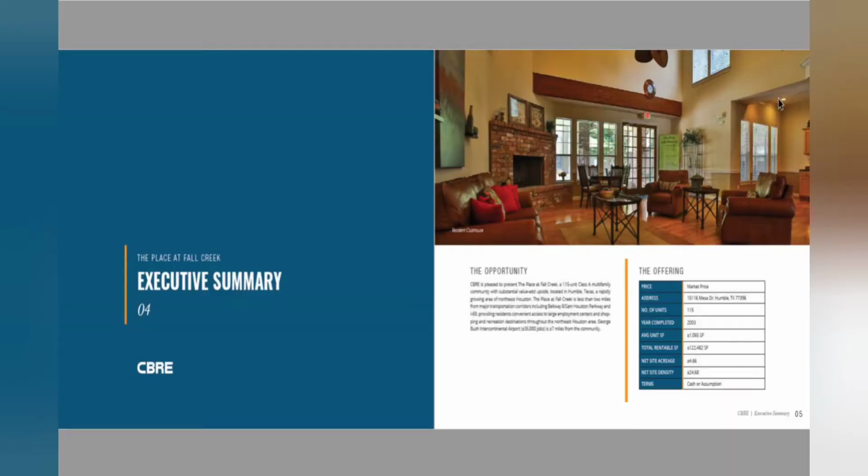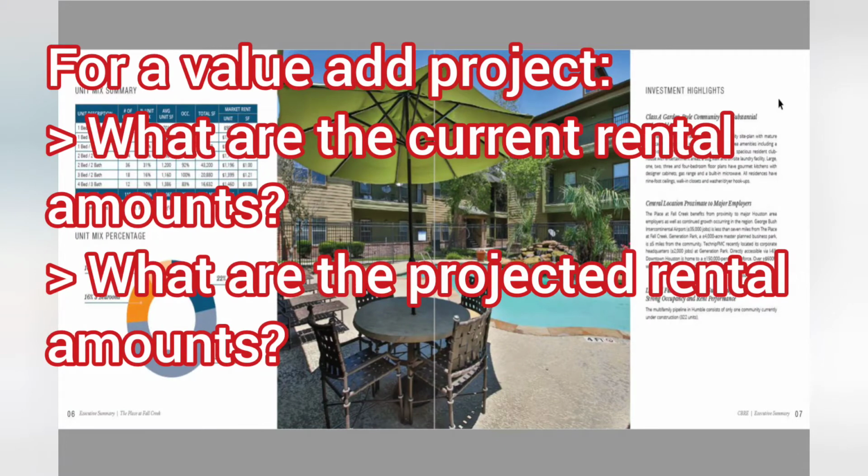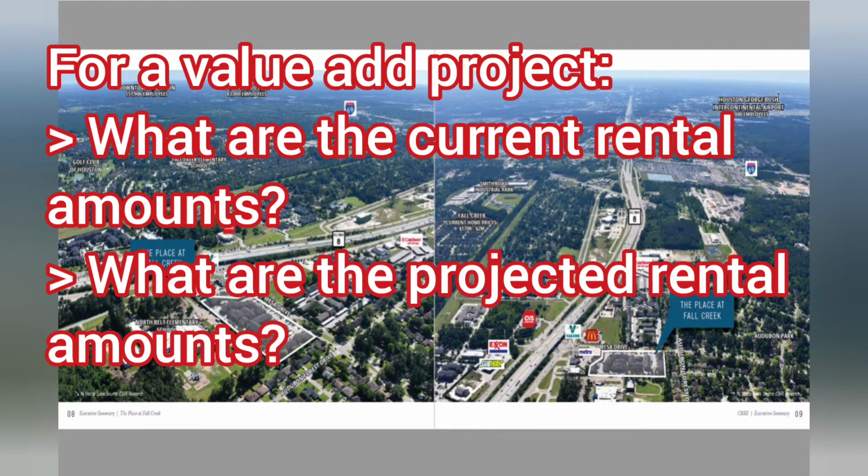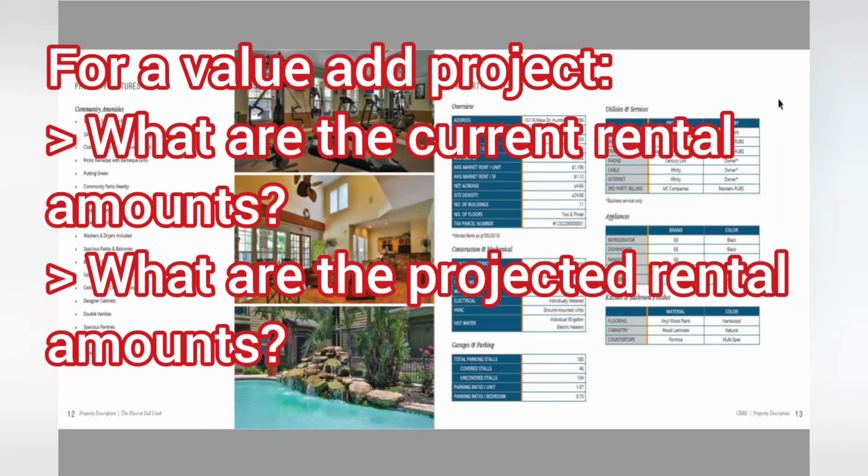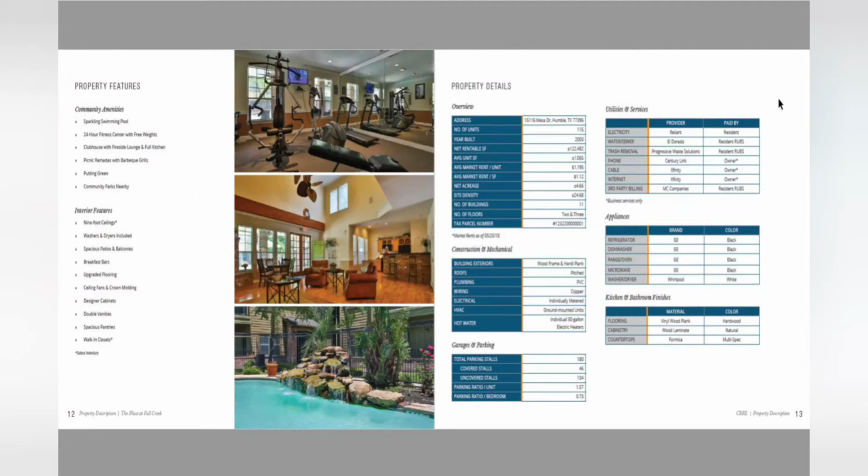For a renovation project, start by examining the current rental rates in the property compared to the market rents. Is there room for improvement? And also, once the renovations are done, what is the projected rent compared to the comps? Are they reasonable? Are they too high? Is there still room to grow?